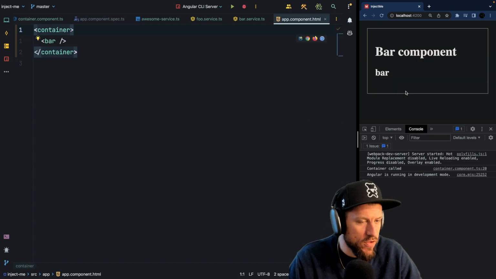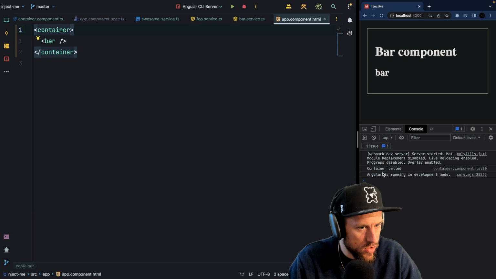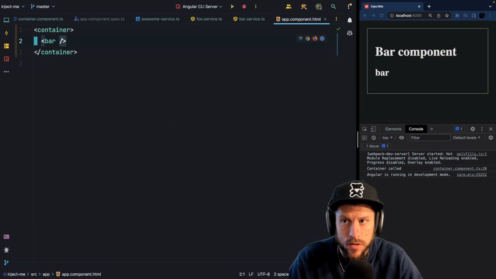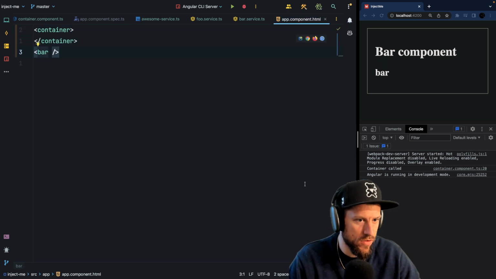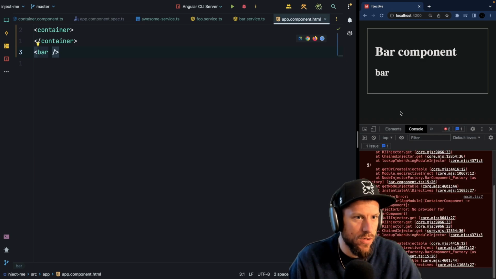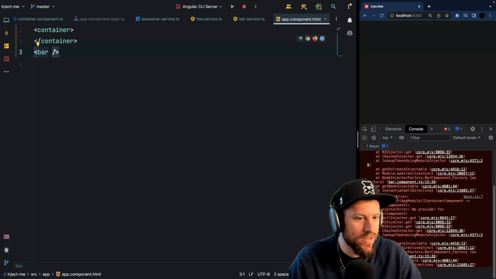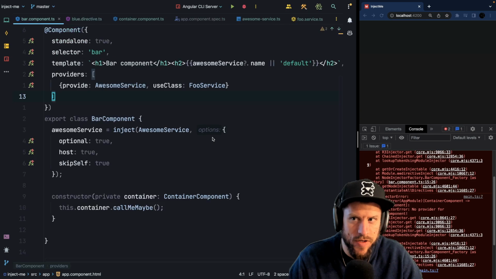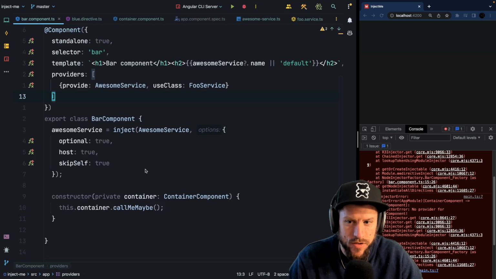So this is great, we call the container, but what happens now if you use bar outside of the container? Well, you guessed right that we don't get access to the container component. So how can you solve this?